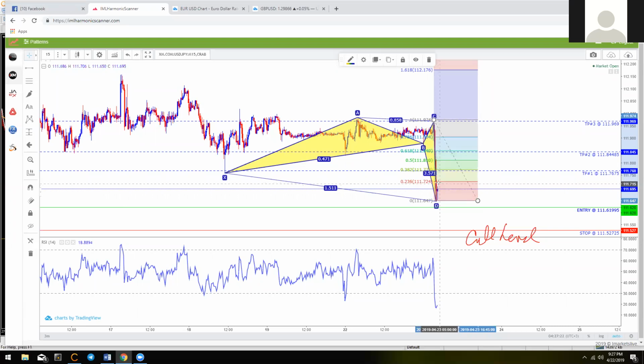Like right now, this trade, if I put in a buy stop right now at 111.724, it's not going to activate until price actually touches that point. So if this next candle starts going down, your activation's up here, it's not going to touch it. But if you would have done a market execution, it would have been activated, so you would have been losing some pips. You wouldn't want to do a market execution until price touched that 23.6%.